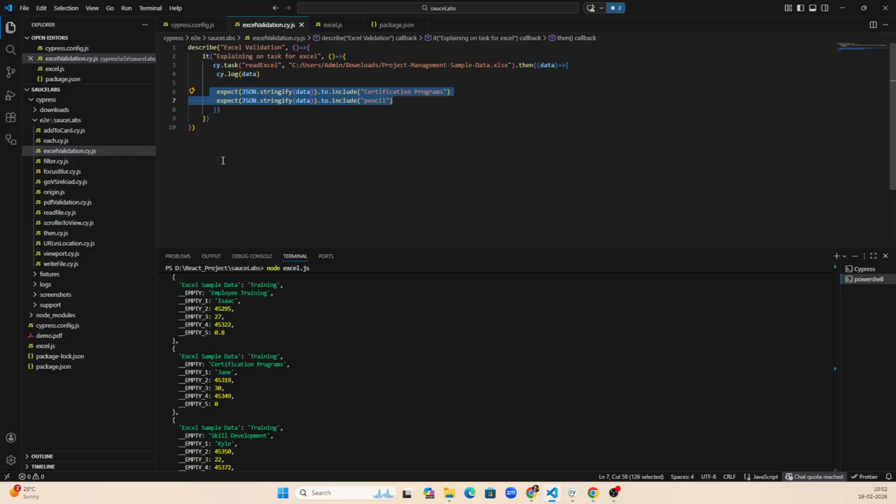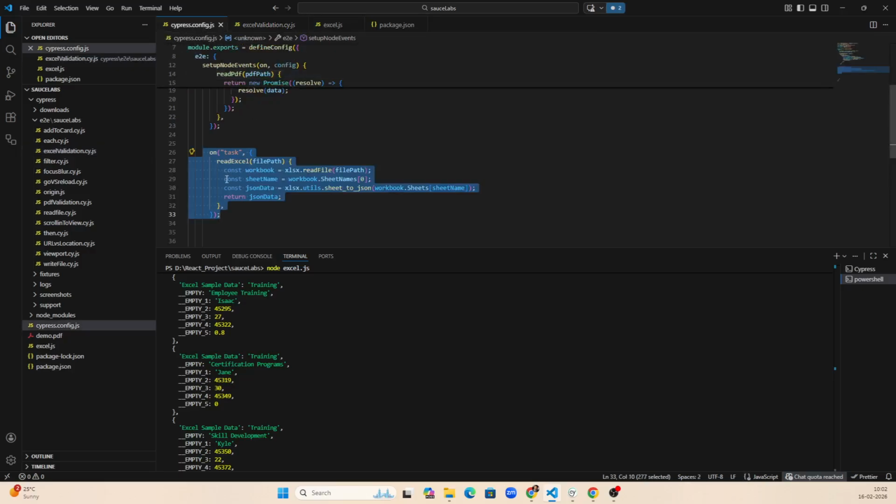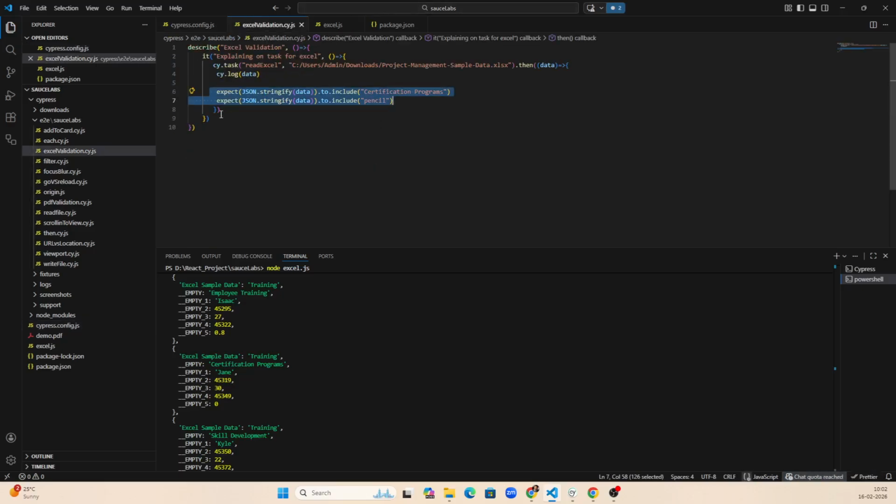Never parse Excel in the browser. Keep heavy logic in the Node.js only, guys. Okay, on the Node side. Restart Cypress after config changes. Validate the specific row, not the entire file. Okay. Good automation engineers don't just download the files, they validate the business data inside it. Okay. So that's why we are writing this particular assertion.